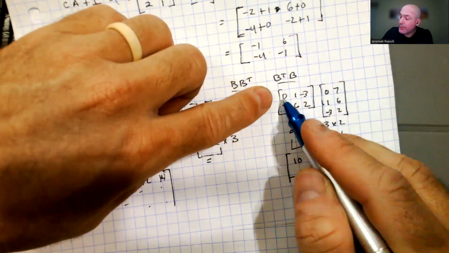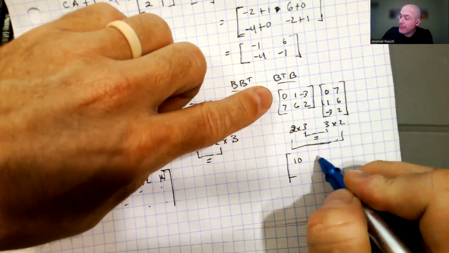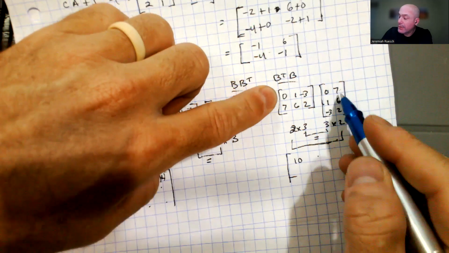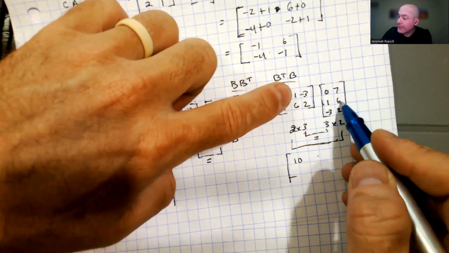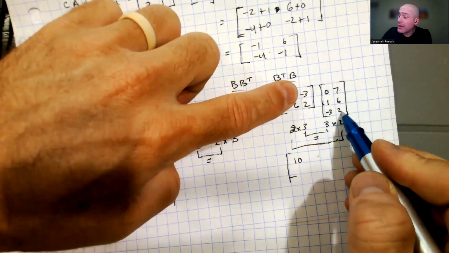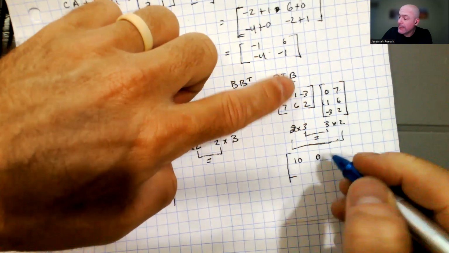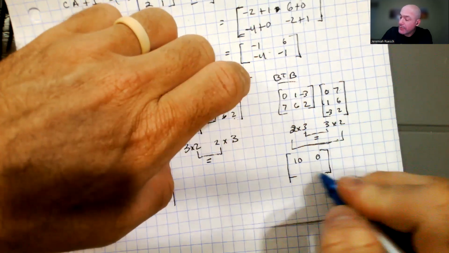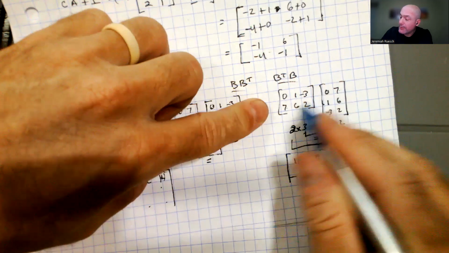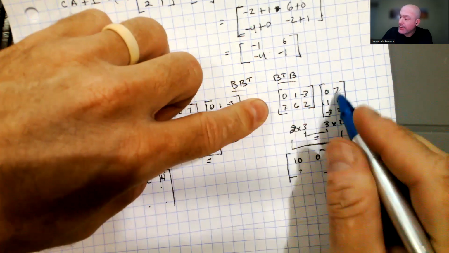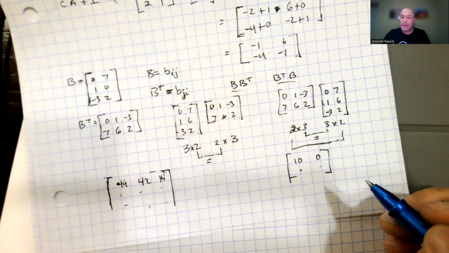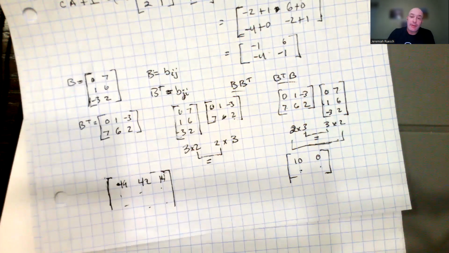Here, we're going to take this row and multiply that column. That'll be our second entry. So 0 times 7 is 0, 6 times 1 is 6, plus the -6. So that's actually going to be 0. Okay. And then you follow the same thing. This row times this column will give you this element, and this row times that column will give you that element. Okay. So clearly not the same size, definitely not equal in terms of the commutative property.